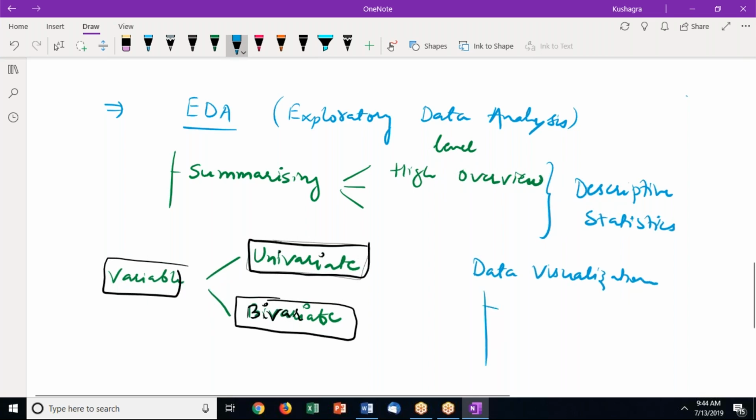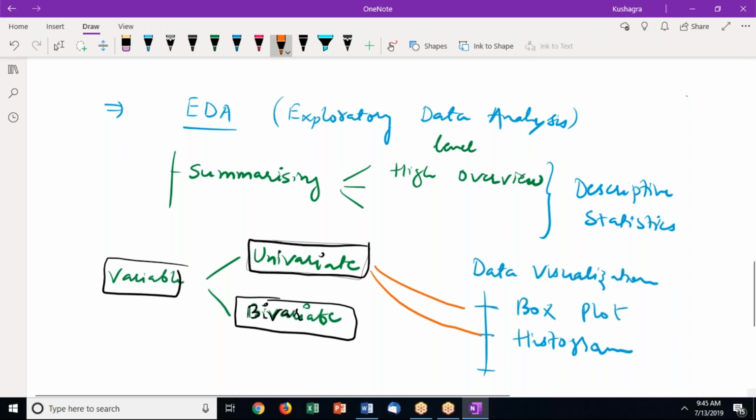What could be those charts that we can create to understand a single variable and two variables? We have talked about it. If you're exploring a single variable, you can create a box plot. You can create a histogram, right? Both will be required when you're doing univariate analysis. Then you'll be using a box plot and a histogram.